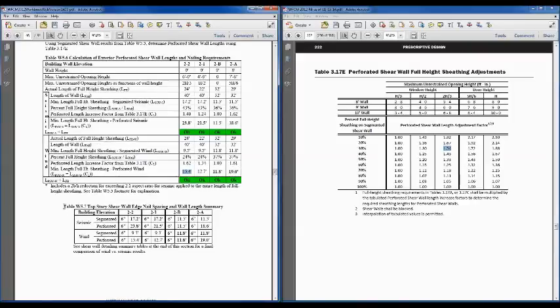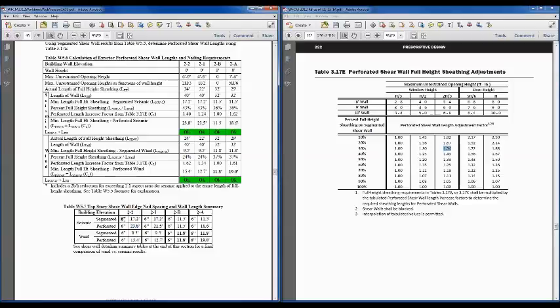This is our summary table here, W5.7. This shows you what controls between seismic and wind in the analysis that we've just done. You see some of the numbers falling out here. This is the segmented approach that required 17 feet. This is the perforated approach. It required 23 feet for seismic. Seismic actually controls on this north wall.